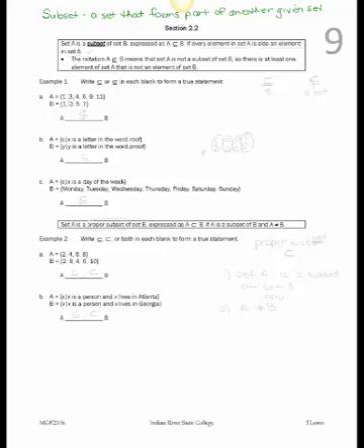So there are two symbols that we're going to be looking at. The first one is a distinct horseshoe, I would say, with the line under it. This is a symbol that we're going to use for subset. So set A is a subset of set B, expressed as, and this is our symbol, A is a subset of B, if every element in set A is also an element in set B.